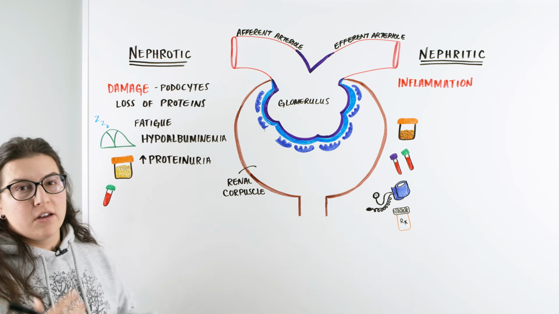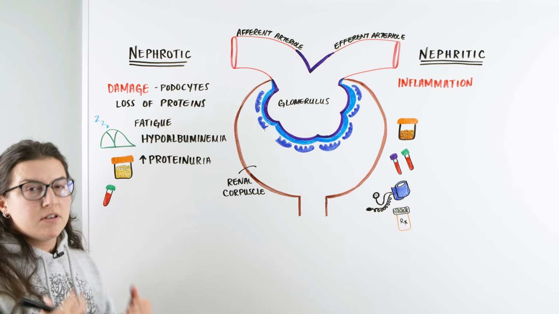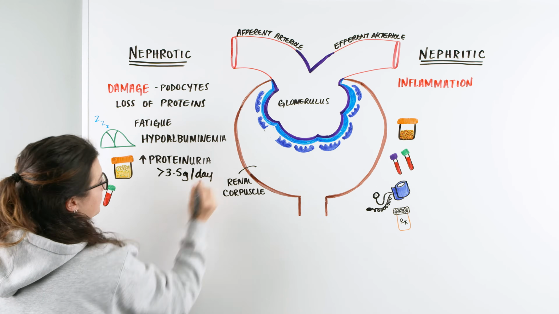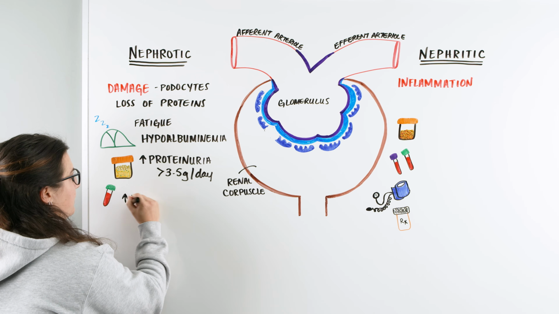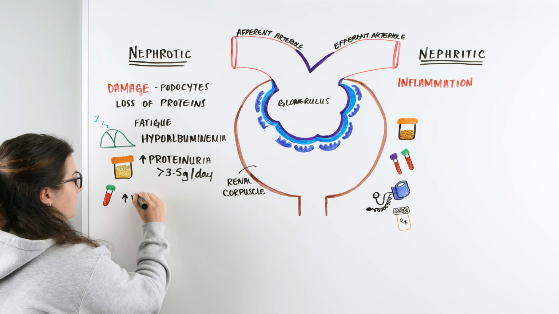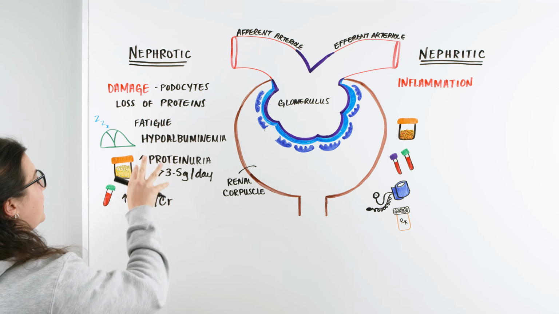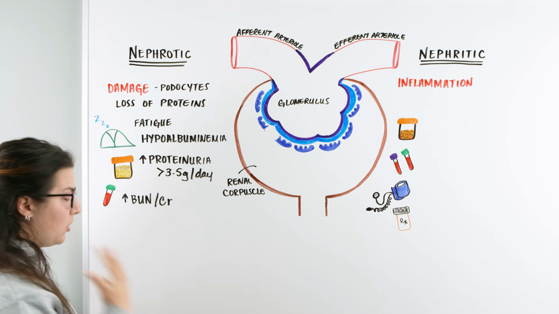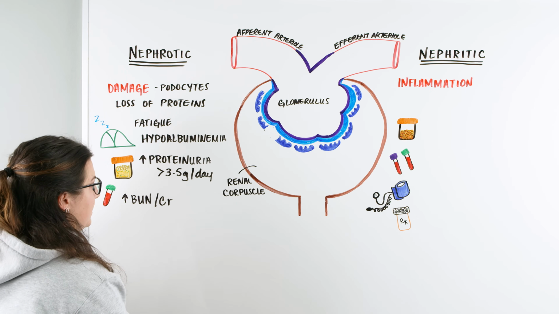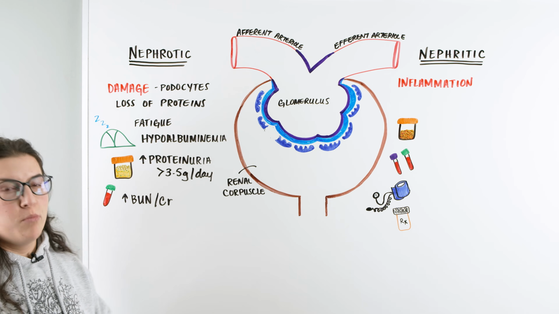Specifically with nephrotic syndrome, it's going to be so high that it's actually going to be greater than 3.5 grams per day. And then we're also going to have some blood work done, more than likely increased BUN and creatinine. That creates the picture here of what nephrotic is, but one of the biggest keywords you're going to be looking for on the NCLEX when you are taking this exam is the urine, and the urine will always be described as foamy urine.